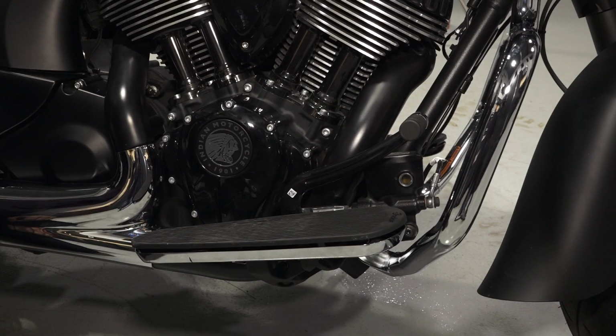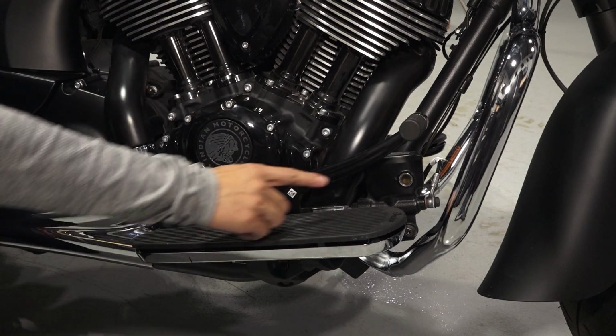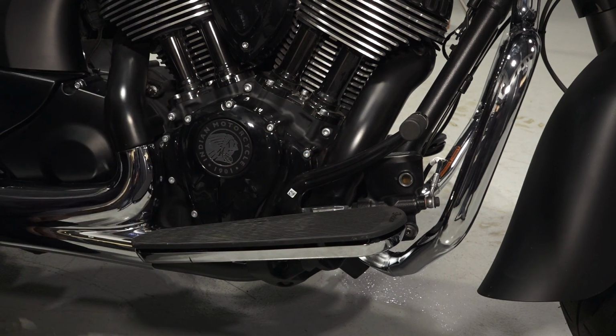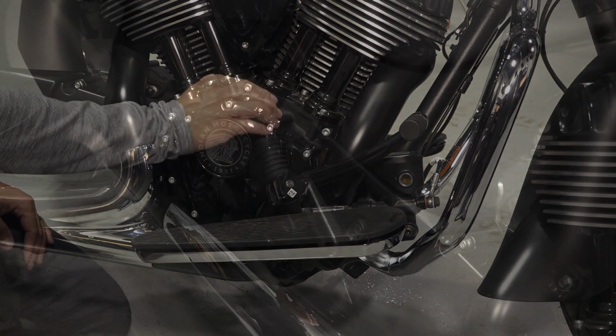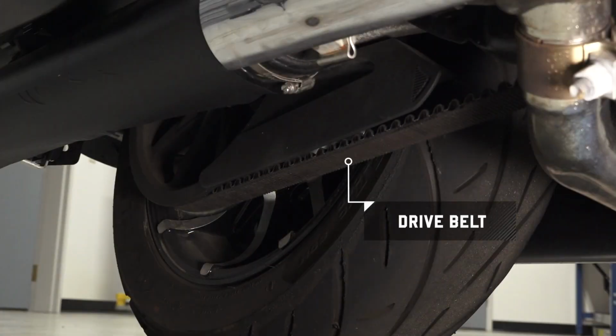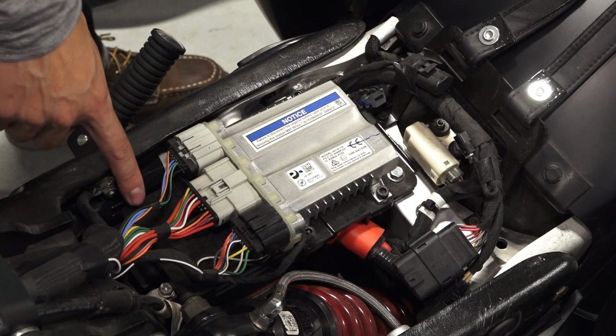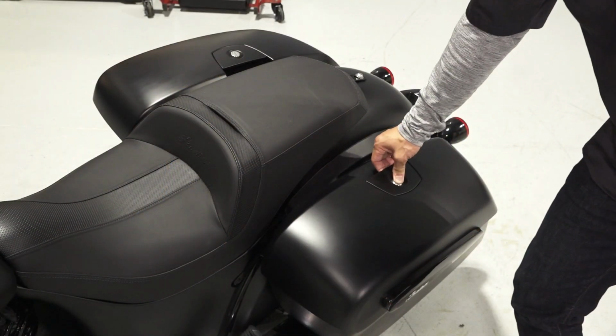On the right side of the vehicle you will find the rear brake pedal, rear brake reservoir, right floorboard, passenger foot peg, and the drive belt. Underneath the seat you will find the battery. Behind the seat are the saddlebags.